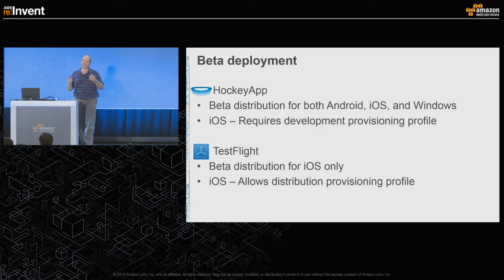So TestFlight, Apple comes in, they bought TestFlight, and they solved that problem. With TestFlight, if you distribute your beta versions through TestFlight, you can use the same exact binary with the distribution provisioning profile, the one that's good for the App Store. So again, that's very important. When QA hears that you're shipping the same binary that they tested and that the automated tests were run against, that's good news to them.